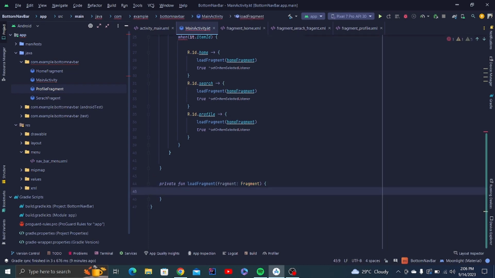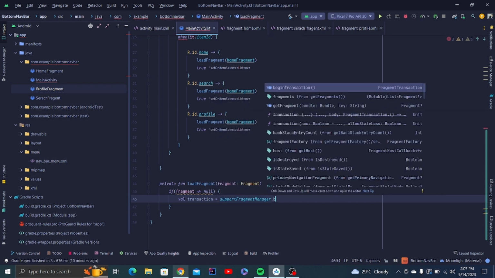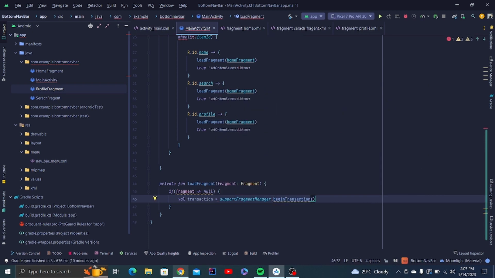Now here I'm going to do some things that you might not understand, but trust me, I'll explain every single thing over here, right? I'm going to say if fragment is not null, then transaction is equal to supportFragmentManager.beginTransaction(), right? What is happening over here?